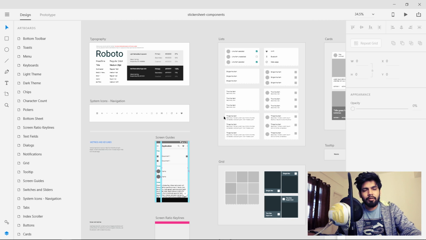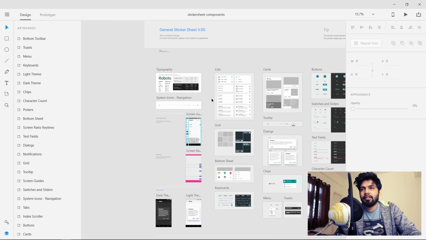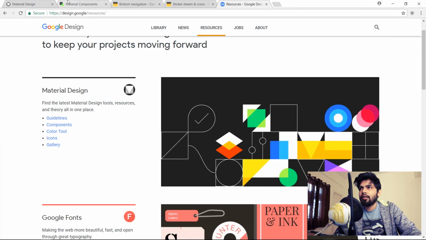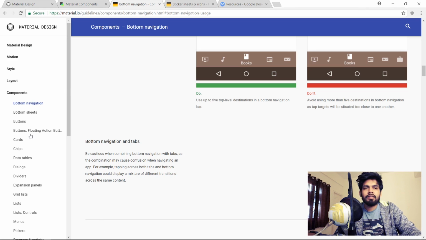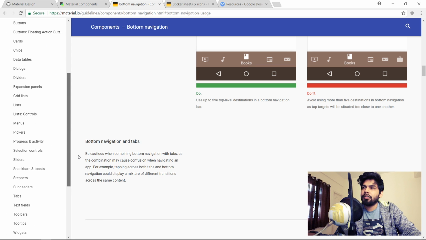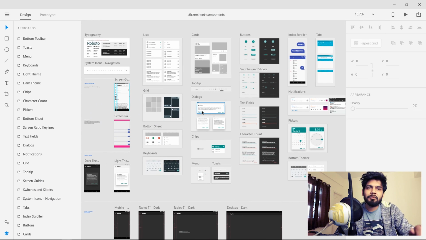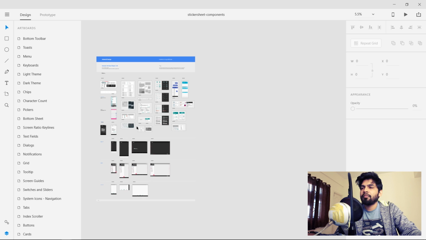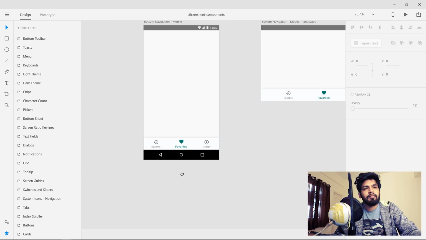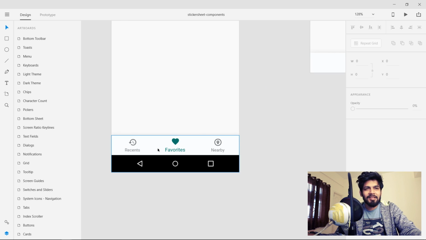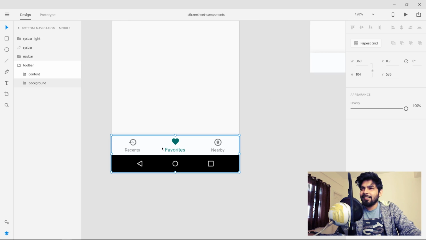So starting off with the design, we need a bottom navigation bar, and sadly, if you go back to this area over here, you see that they have a list of components, a great list of components. You'll find all those components over here except for the bottom navigation. Nope, wait a second. What do we know? I'm not gonna laugh anymore. I never saw this. Anyways, so we have the bottom navigation over here as well. Okay, let me just copy this. I need the navigation bar as well.